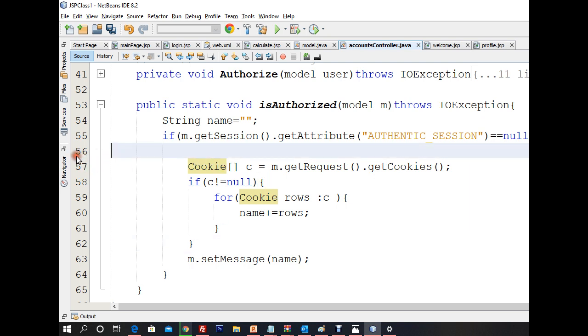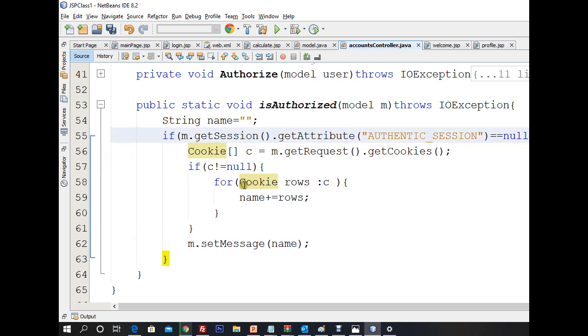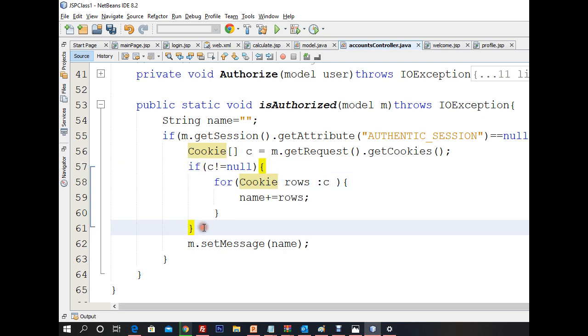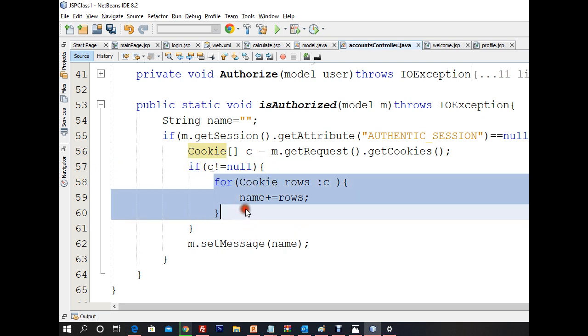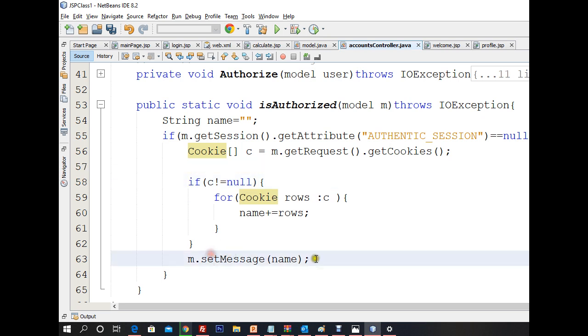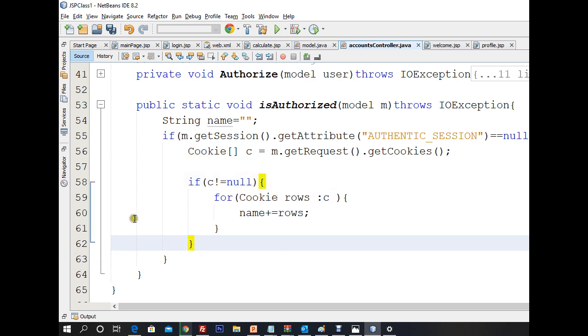Only if both of them are null, only then redirect the user back to the login page. So if C is not equal to null, and if everything goes fine, that is no problem. And yeah, absolutely good. So set message is not to be done.